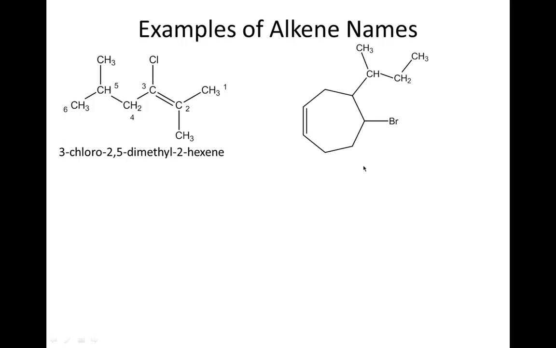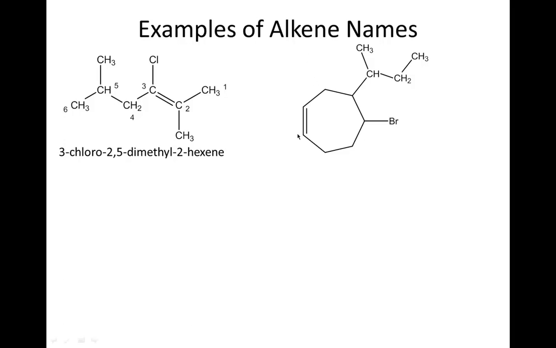If you have a ring, the double bond again has to be numbered through the double bond, and by default it's to give it the lowest number. One end of it's going to be number 1 and the other end is going to be number 2. So then your only decision is, do you go around the ring clockwise or counterclockwise? And to give everybody else as small numbers as possible, that will be how you decide.